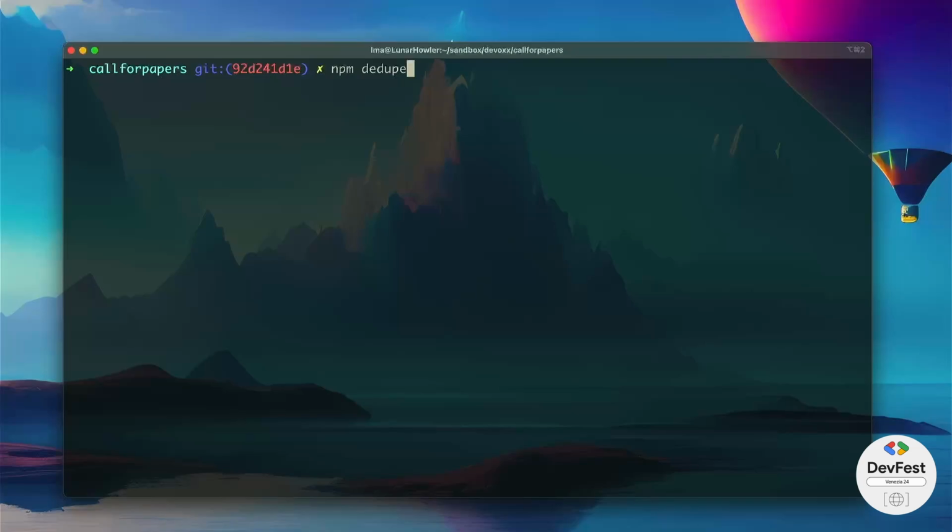Just for information, when you do an npm i, there is an option to run the dedupe automatically for you. Personally, I don't use it because I prefer to know what's happening in my project. And from time to time, I just run find-dupes and say, okay, is there anything there? No? Okay, I feel okay with that.